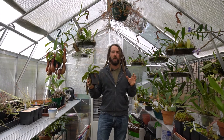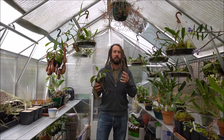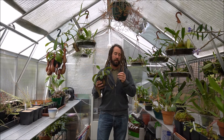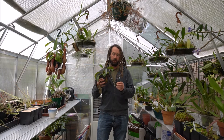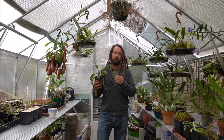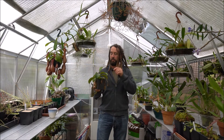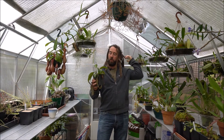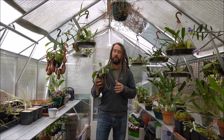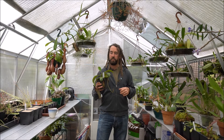Some of the Nepenthes have really come on well this year. I've had lots of new growth. When it was really hot early in the summer, I had some of the pitchers aborted — the peristome opened really early and created a little hole in the developing pitcher and they just didn't open. That happened on a couple of them. But as a general rule, they've had lots of really large consecutive leaf jumps and lots of new pitchers. They seem to be doing really, really well, so I think I've got the climate pretty much nailed for these guys this year.